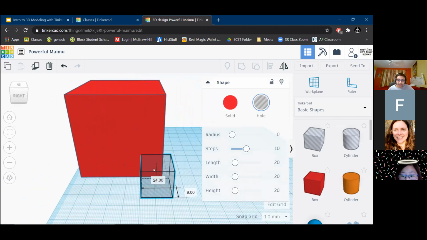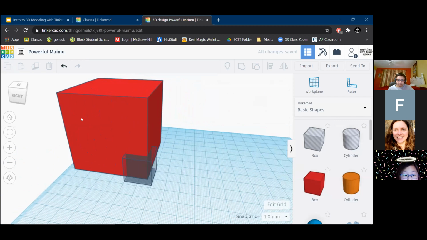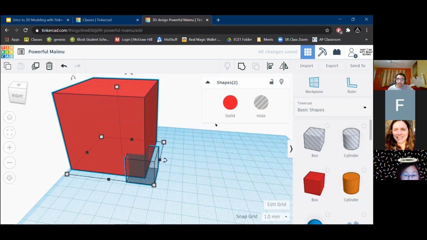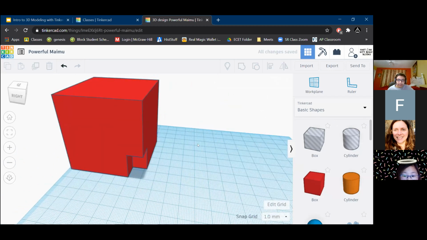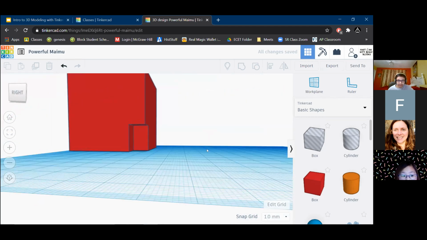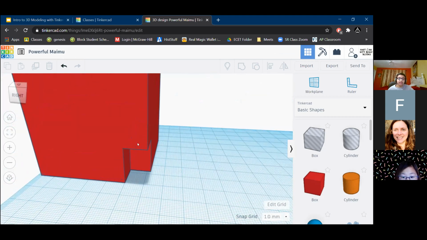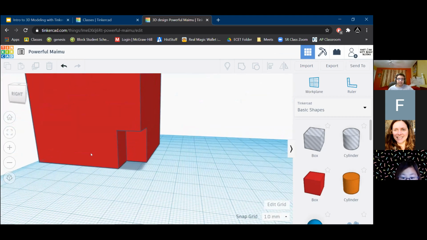Anywhere that the hole box touches the solid box is where it gets cut out. You can see that I did something called grouping, and we'll do that in a second. But you can see that wherever the gray box was touching is where it cut out. So we will use that concept to cut out of the top of the box. Okay.